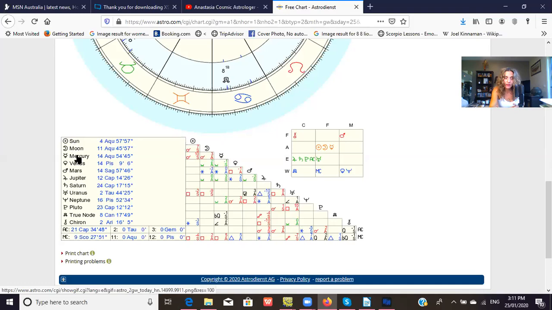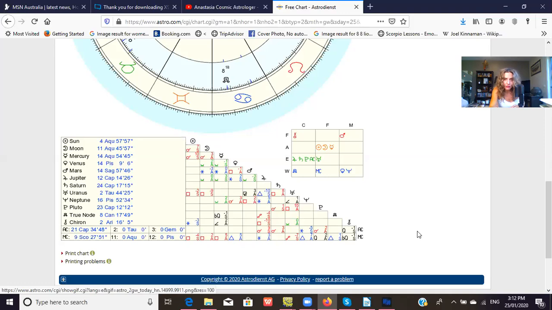If you follow this table down, you will see it shows you the moon, Mercury, Venus, Mars, Jupiter, Saturn, Uranus, Neptune, Pluto, true node meaning north node in Cancer, and Chiron, which is at 2 degrees of Aries, 16 minutes and 5 seconds.